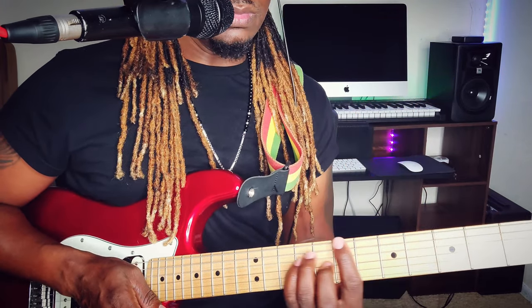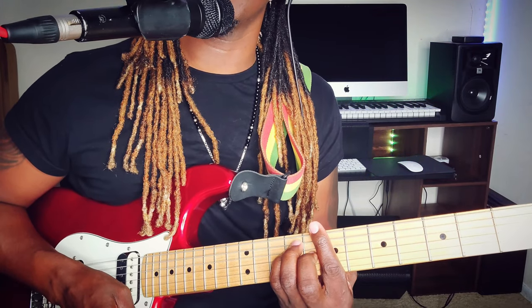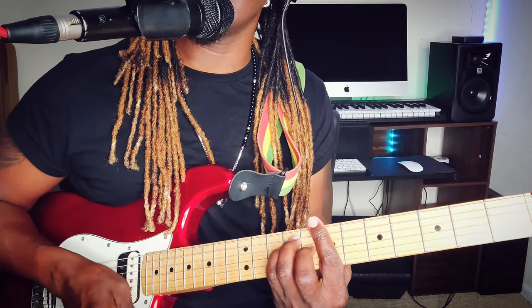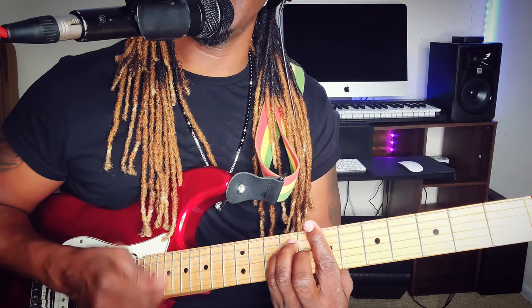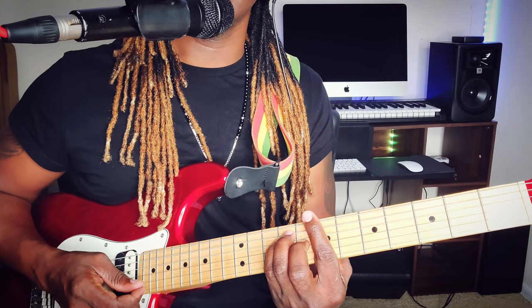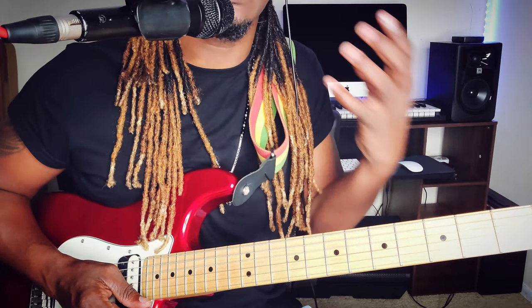Alright? Now remember, when you're strumming reggae, you want to squeeze and release almost instantly. Both hands should be in sync, you know what I mean? So you want to squeeze and release the pressure. Relax the fingers after. Squeeze, relax. Squeeze, relax. Almost instantly, alright? That's how you get that staccato feel.